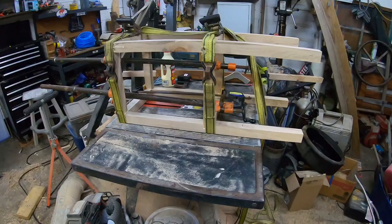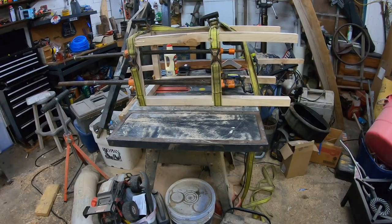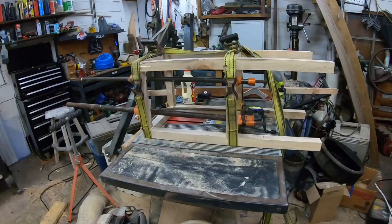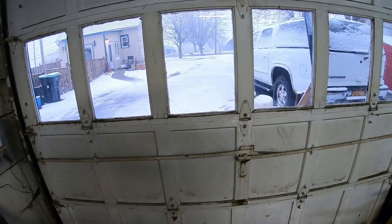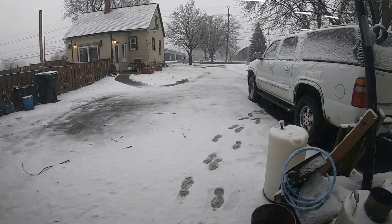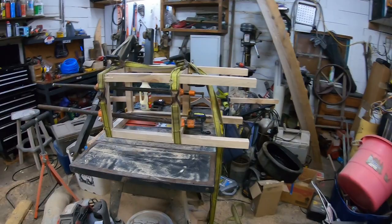Tomorrow I'm headed to camp to check on sap and potentially boil if we have enough down there. My brother said it was running pretty good down there right now, so we might have something decent. One issue we might run into, they're calling for 6 to 10 inches of snow tonight into tomorrow morning, which I'm gonna get up and go in tomorrow morning, so we'll see how different it is down the hour and a half from here to our camp. Not a big deal. I don't mind the snow. It just makes it a little harder to get around while we're down there.